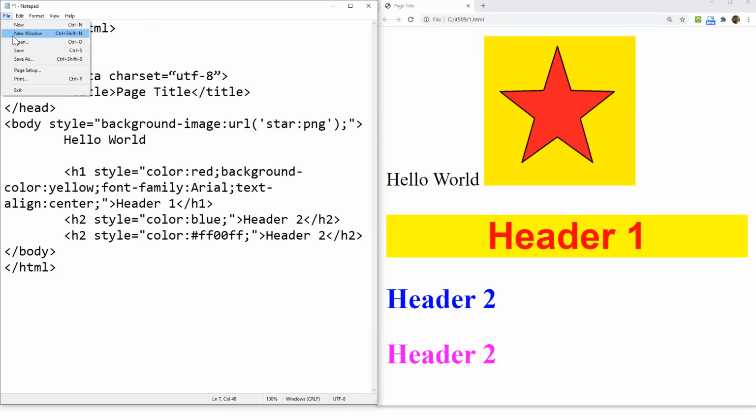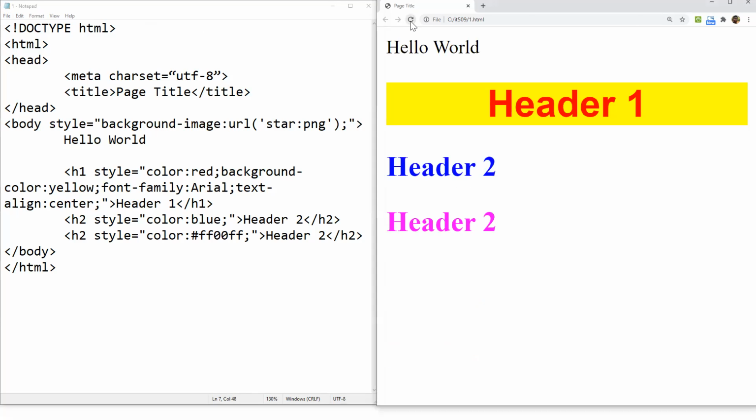And when you save it, okay, the dot is missing.